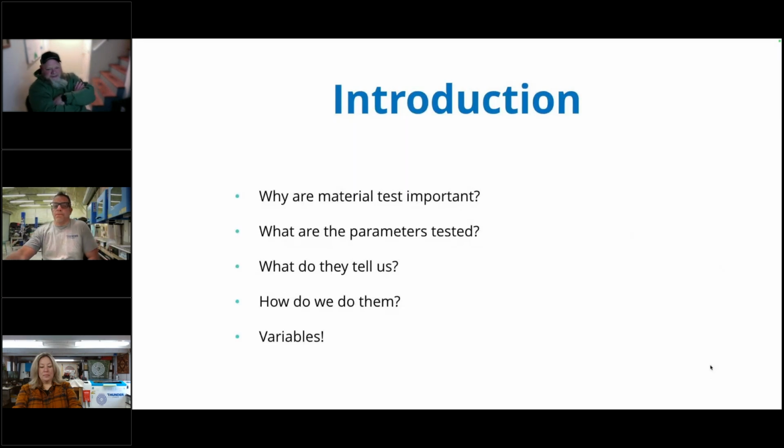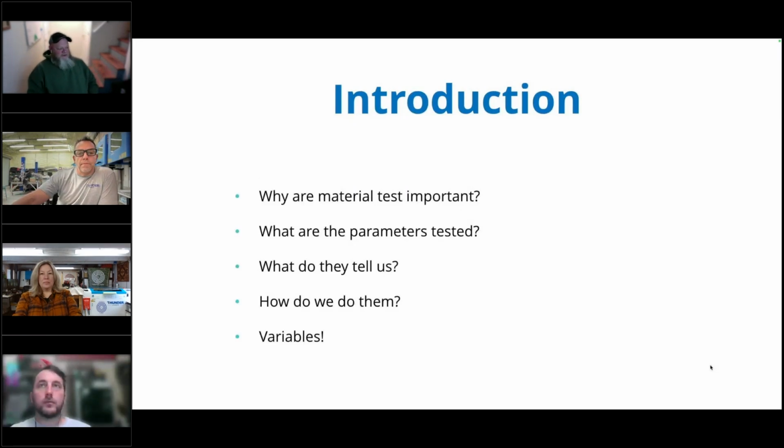So, wire material testing. Some of the questions that we'll answer are: why is material testing important? What are the parameters being tested? What do they tell us? How do we do them? And stuff about variables, which will play a factor into just about everything we touch. We've got some photos in there of different material test cards and material testing and how we do it. And then we also have a little bit of discussion on our methods, or I should say, Silo's methods, of testing for samples.